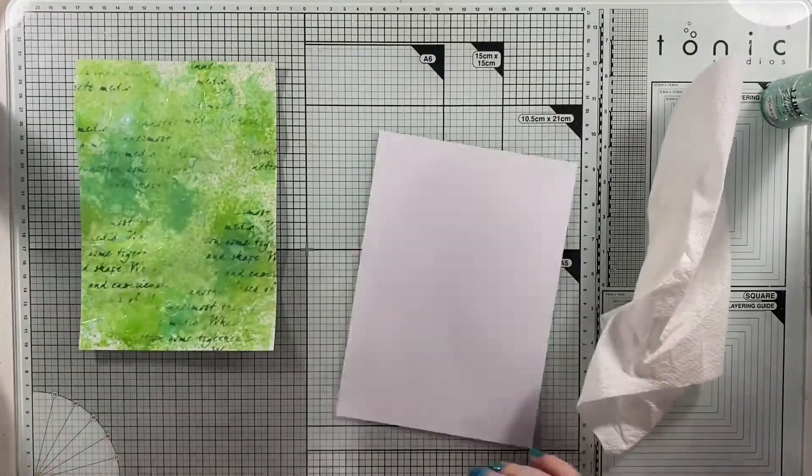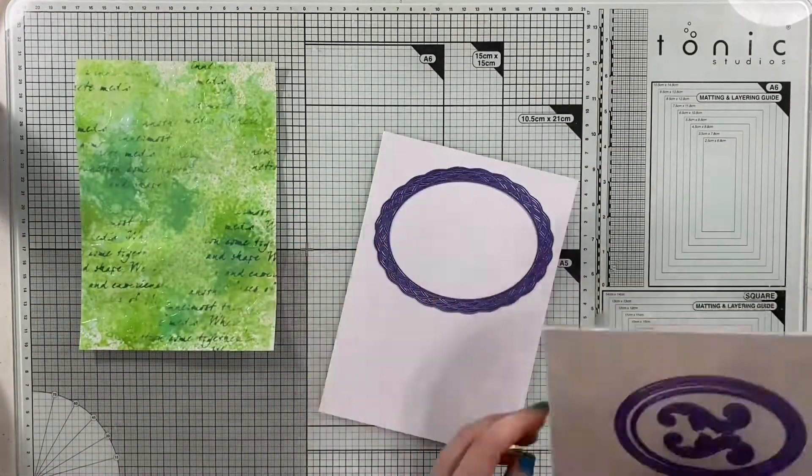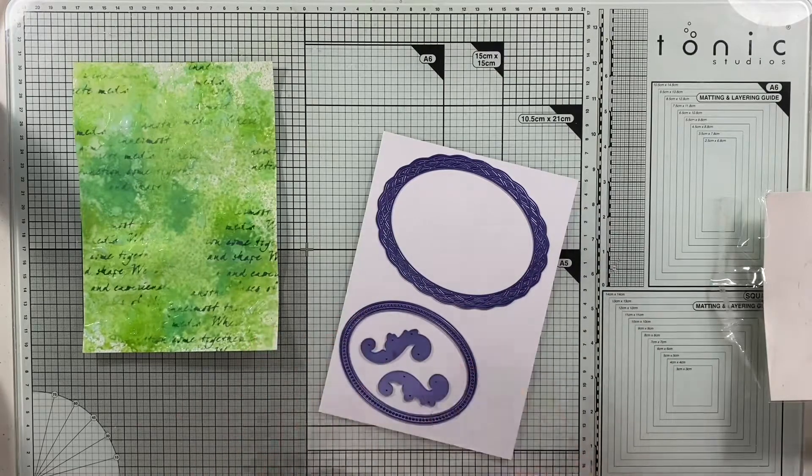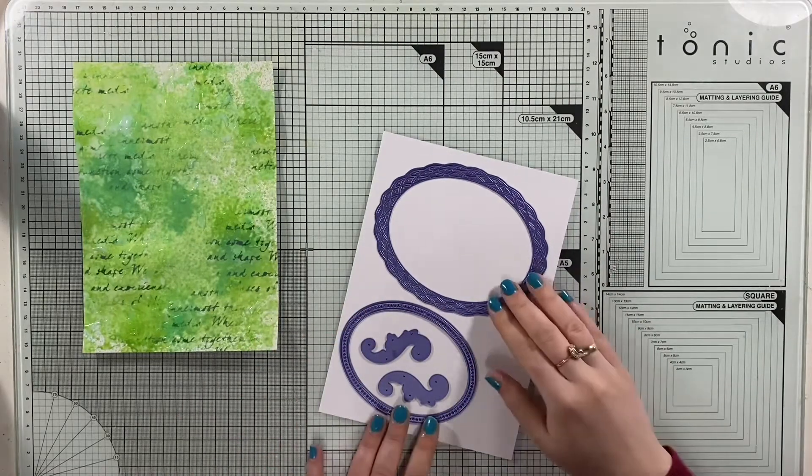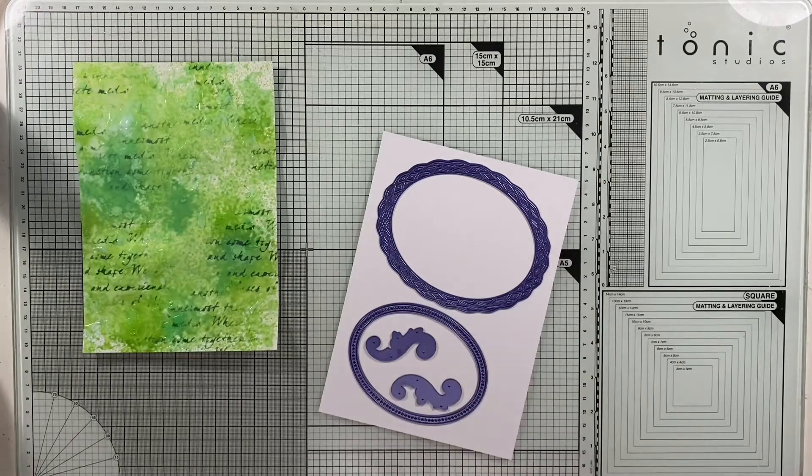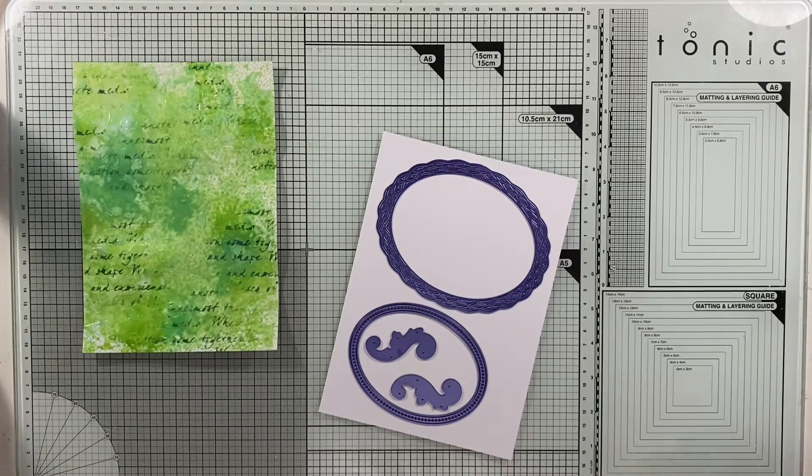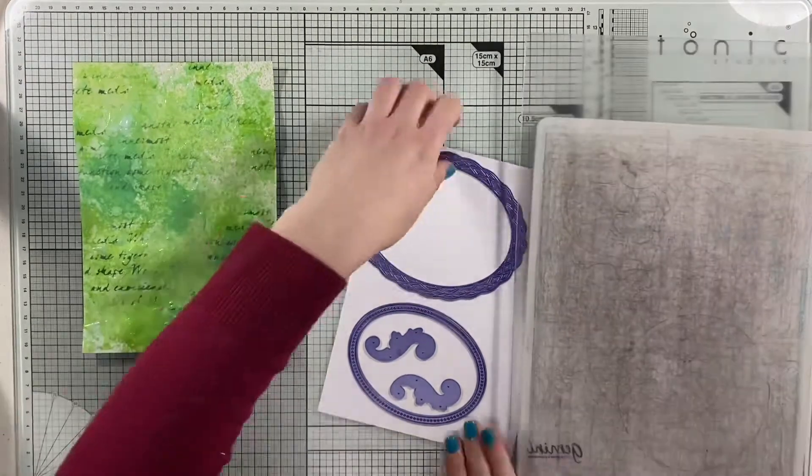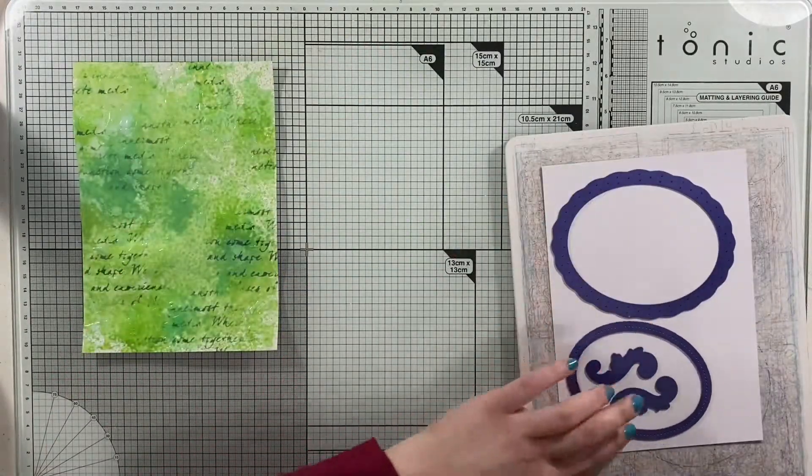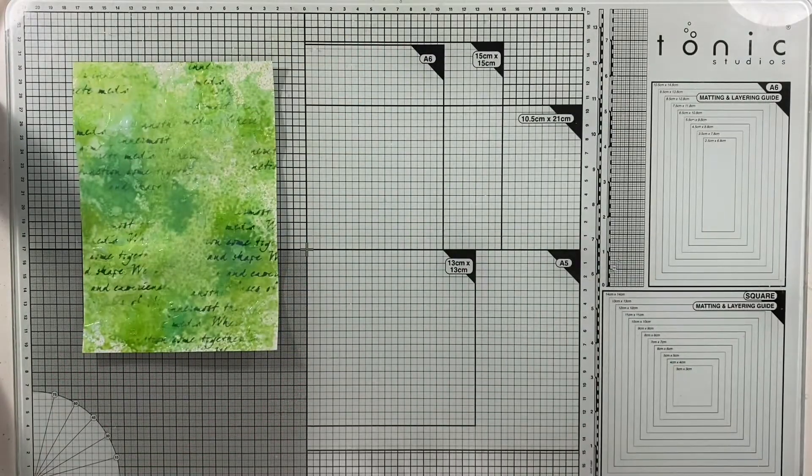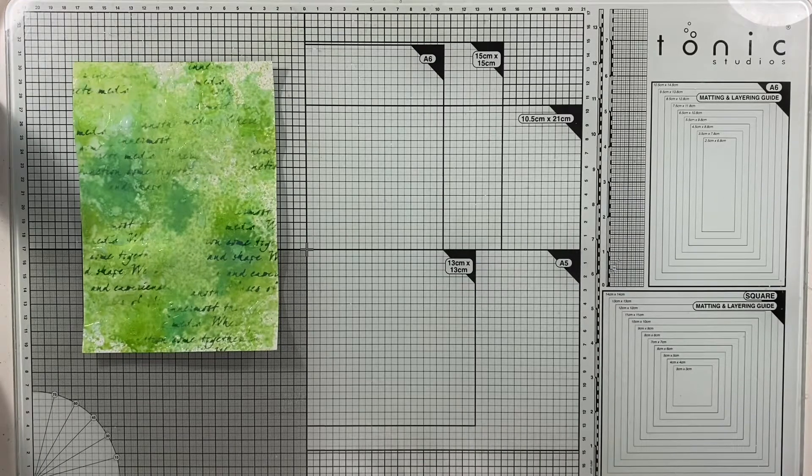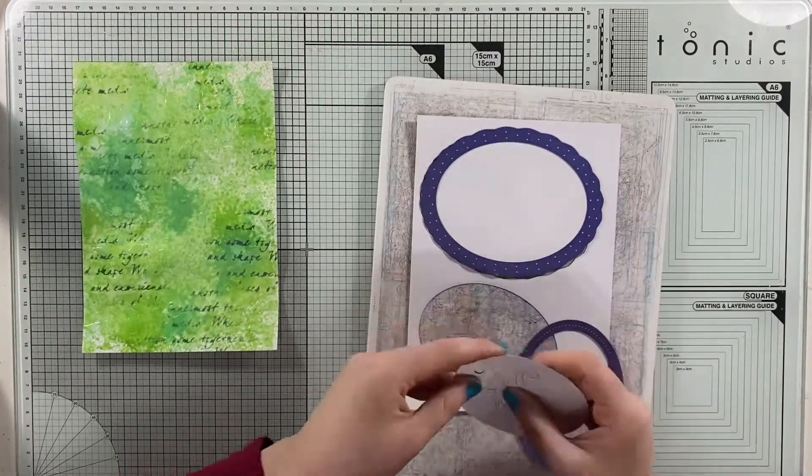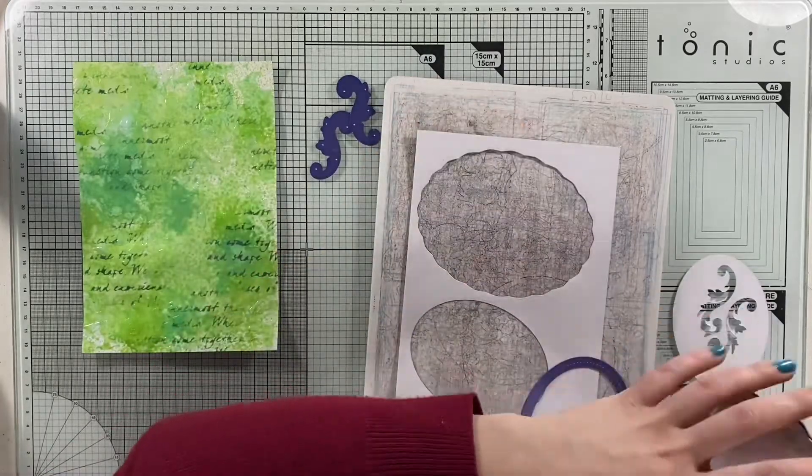I quite like it. I really like the texture it creates and this extra shininess which it adds to the design. It's definitely something I will be using in my crafting a lot. Because many times I'm creating the background and I would like to enhance the texture even more, but then I don't want to send it through the embossing folder because maybe I just added some embossing powder and I'm just scared that sending it through the embossing folder will destroy my embossing made from the powder. So this is a good product - it will be great for using in that case. Just put the stencil on, put the glass paste on, and that will give you a lovely texture added to your project.